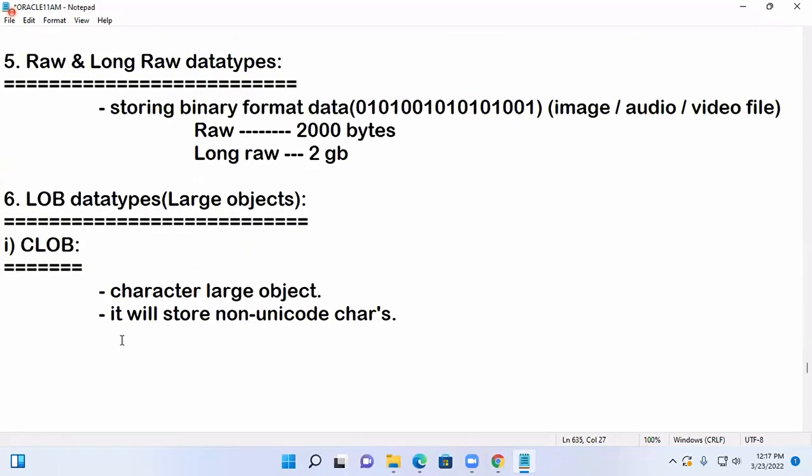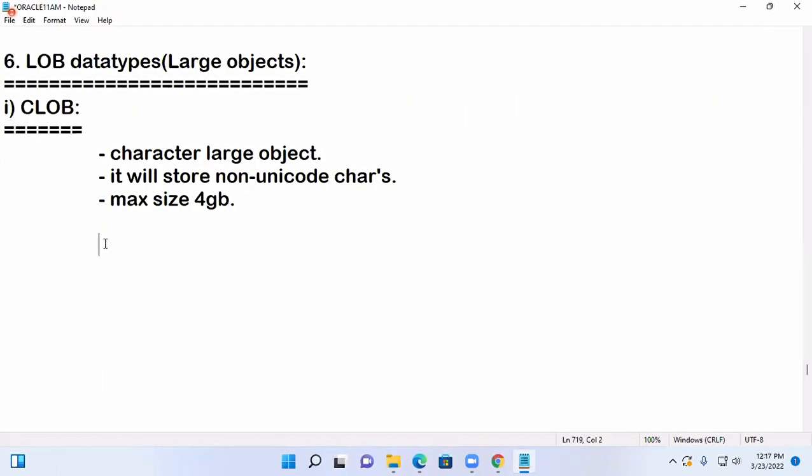The CLOB capacity, your maximum size, is 4 GB. So it is the same type, but with an extension of memory. I will give the conclusion later.